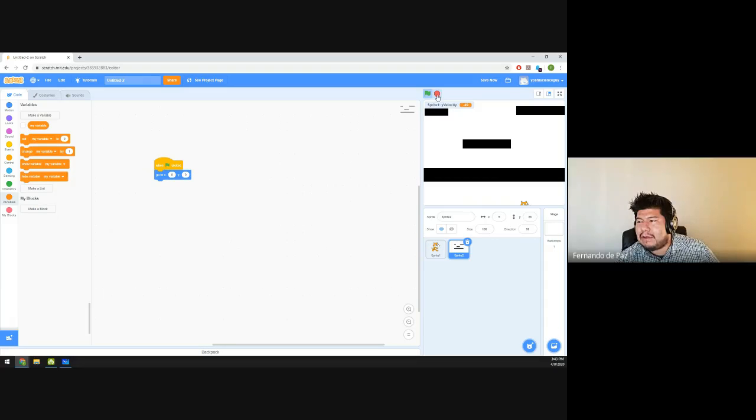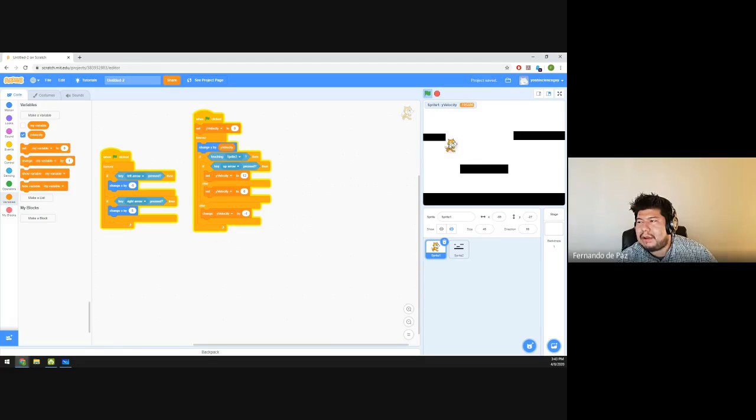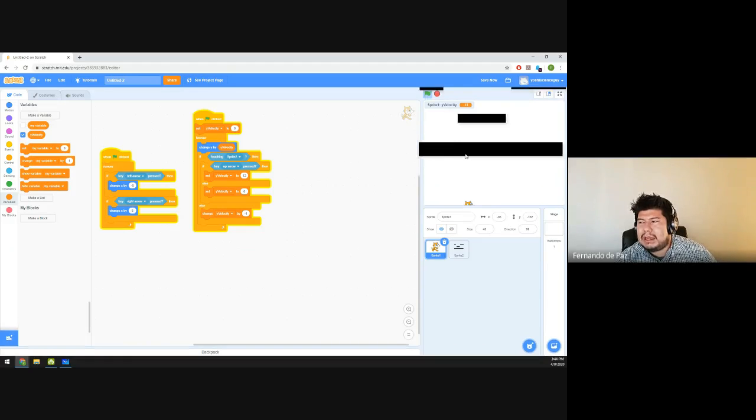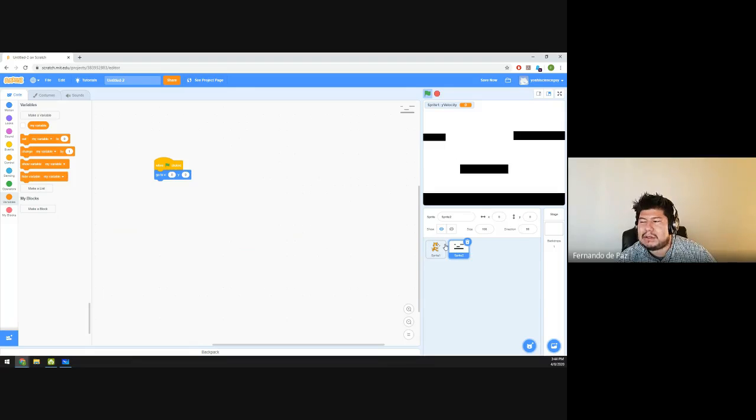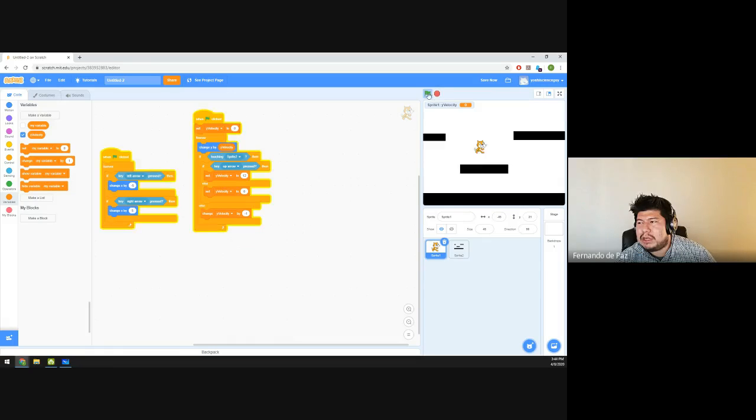Another problem we have is, if we grab the cat and start going up, you see how our y velocity starts skyrocketing to a big number. So if I grab him like this, our y velocity starts getting very big. If I let go of the cat, he's just gonna slam all the way into the floor. The reason why that happens is because our y velocity gets too big, and you're telling it to skip that many pixels. That's why it jumps from here all the way to the floor.